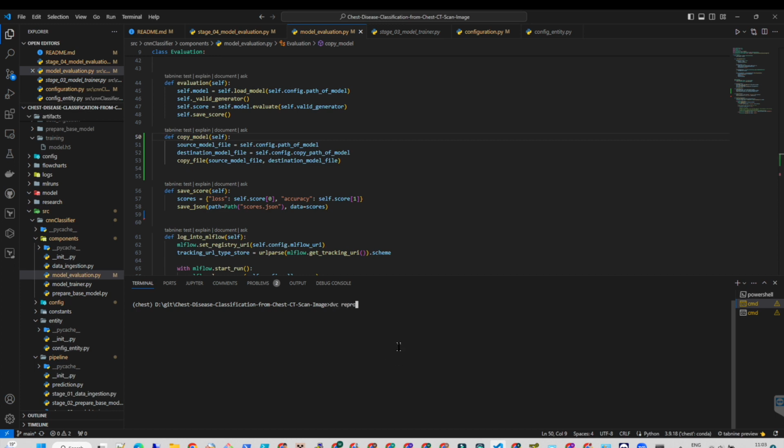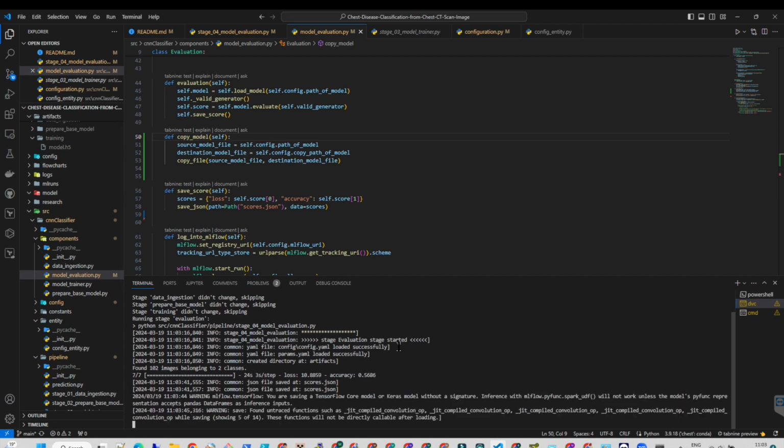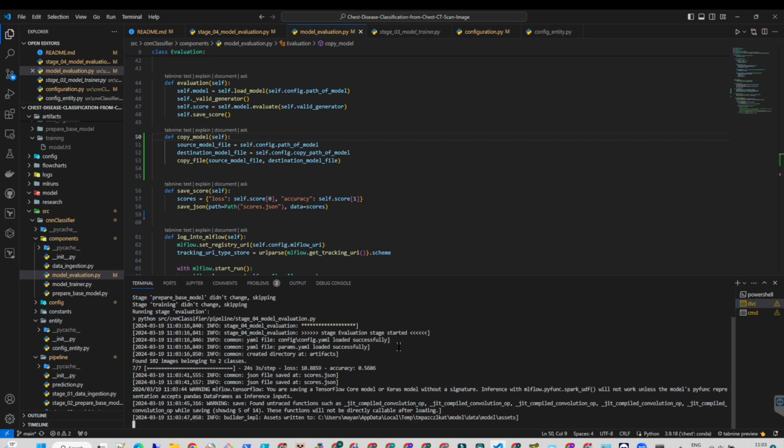Now let me try it again, dvc repro. If everything works fine, we'll be able to find this model file over here in our model folder, copied from the training folder. Let's hope, fingers crossed, everything works fine.